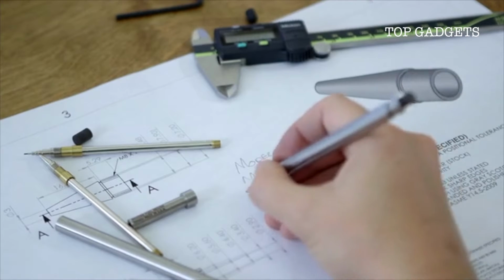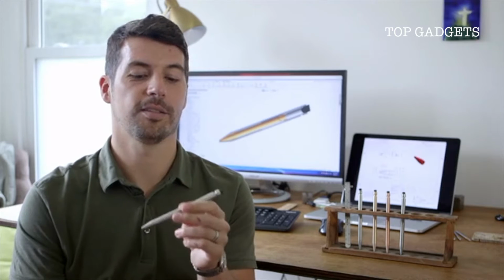I really wanted to say thank you. Thank you for your support for this campaign, and thank you for your support for the first campaign. It really has allowed me to do what I love to do, and that's design things. So I really hope you enjoy using the Modern Fuel mechanical pencil as much as I enjoy designing it.